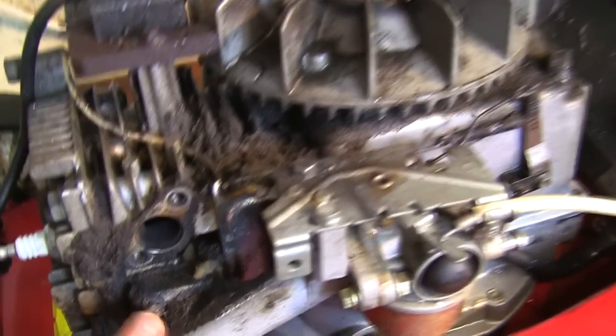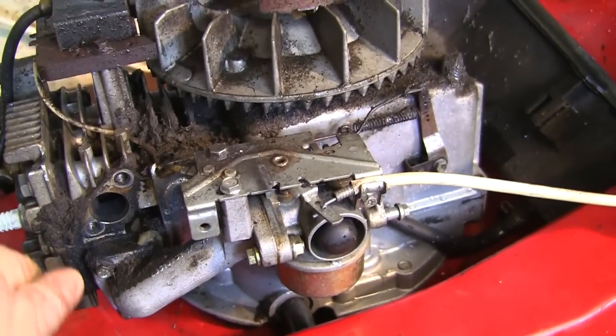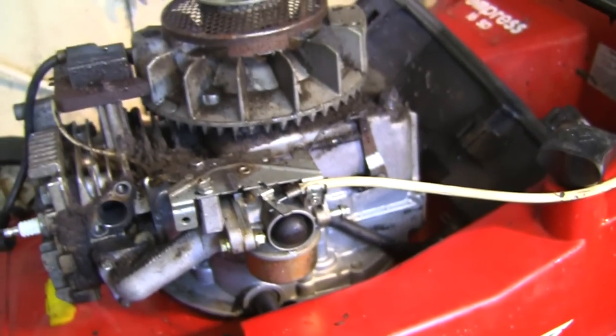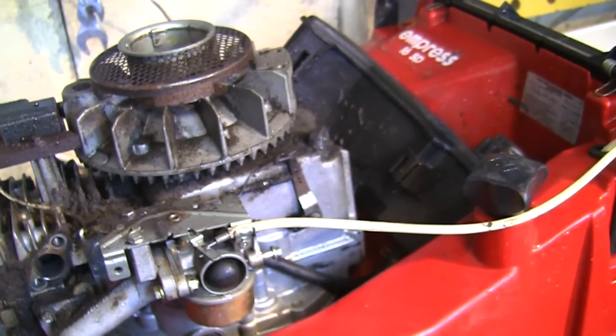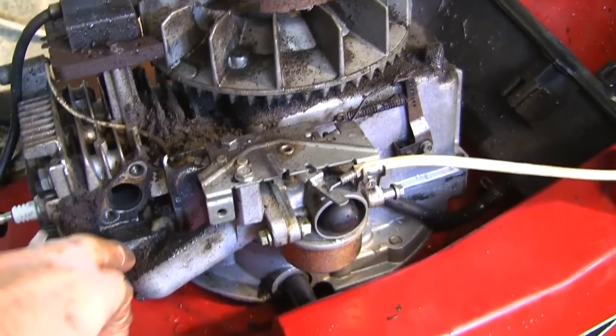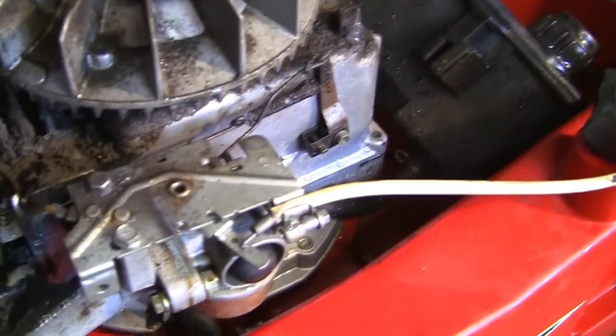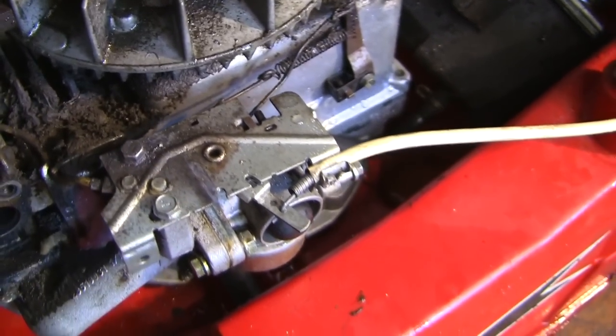So for now, I'm going to take these parts off here, and I want a really good clean up all this. I don't really like taking it off if I don't have to, but I want to get in here and have a really good look at this carb and make sure it primes properly before we put this back together. So I'm going to undo these two parts next, and hopefully this whole thing will pop off, and I've just reminded myself then that I must take some photographs.